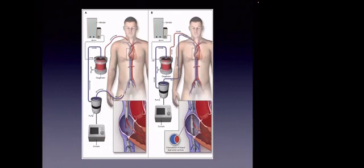There are holes in the cannula tip through which the blood is sucked out of the body, and there is another opening which must be placed in a way that the blood enters the body and crosses the valve, which is the tricuspid valve in this case, and enters into the right ventricle. As you can see in cartoon B, the cannula has been positioned so that the hole is directed towards the valve.